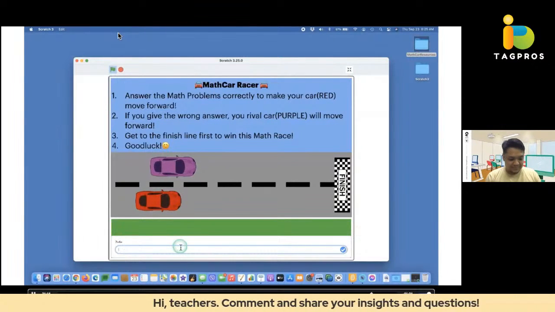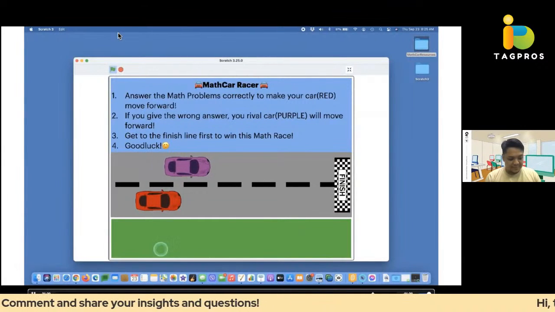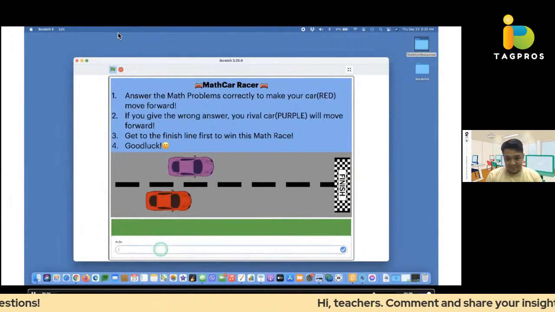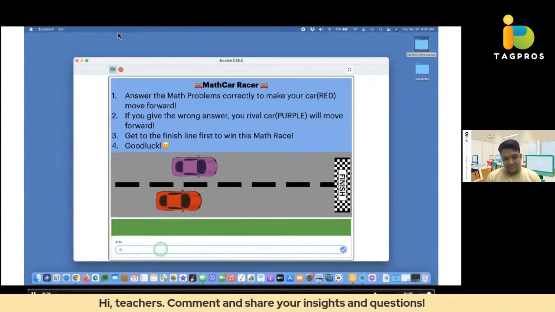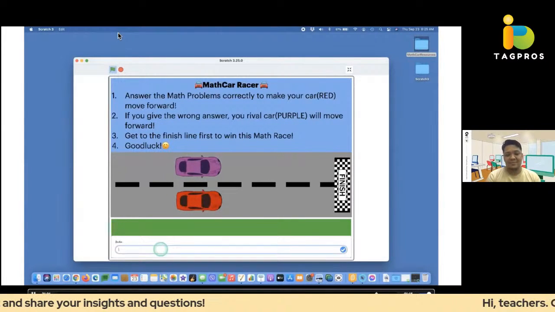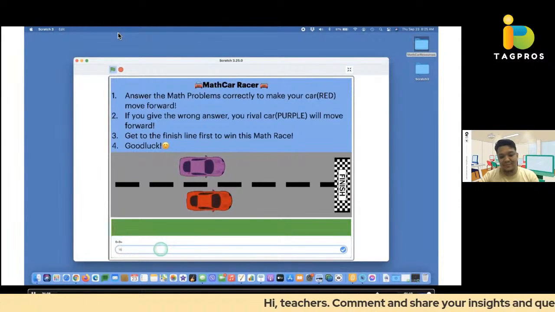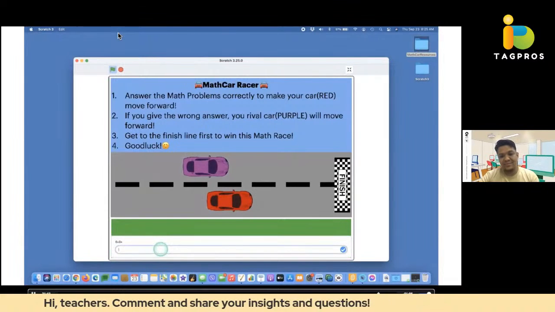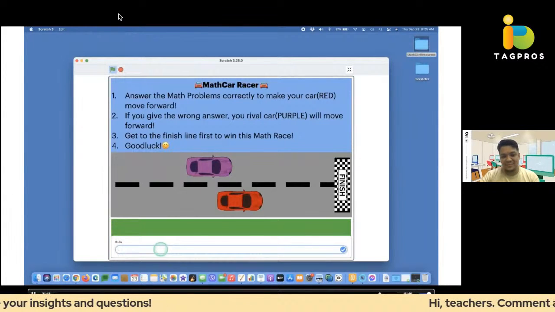So let me just finish the race and have the race won. So 13. And 9 plus 1 is 10. 7. 4 plus 6 is 10. 4 plus 4 is 8. 2 plus 4 is 6. 6 plus 9 is 15. 8 plus 6 is 14. 5 plus 2 is 7. 6 plus 3 is 9.